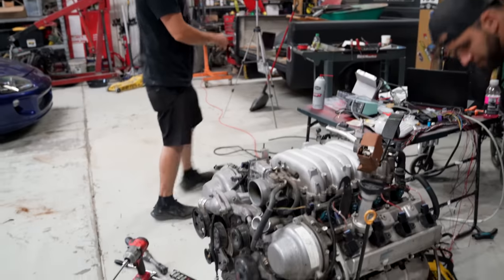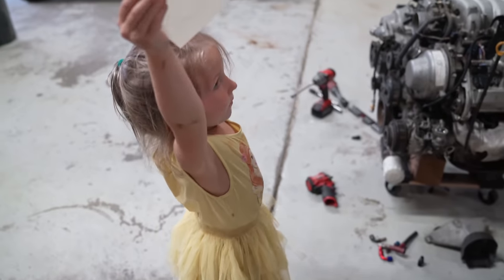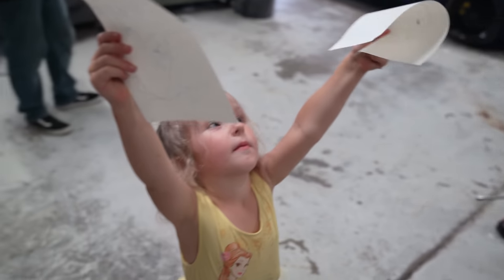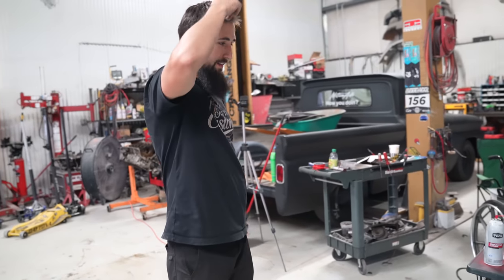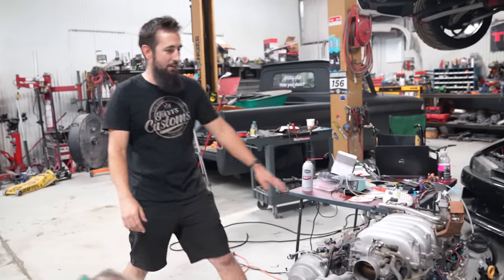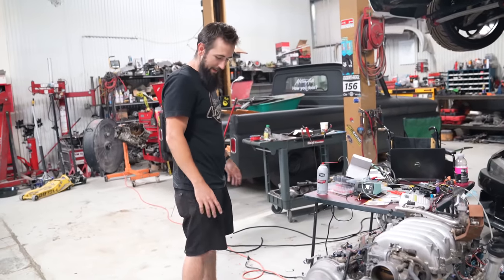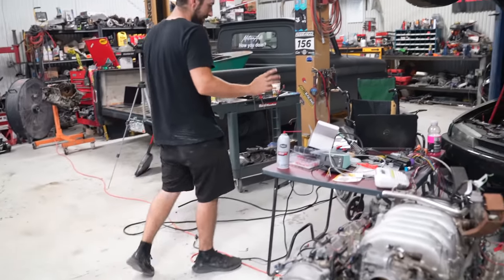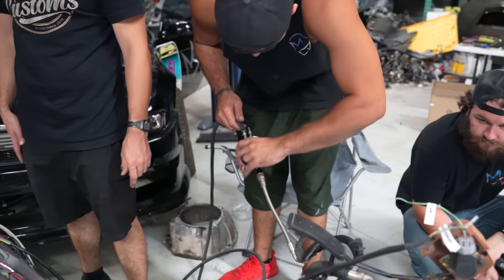Hey guys, do you want to see these pictures? Yeah. She freaking runs. Ooh, nice. I need some fuel. Just wiring this thing. Now she's freaking working. I just can't believe the throttle. Yeah, that's the thing that I'm most stoked about right now. That was the thing that I was worried about the most. Where's your fuel at?